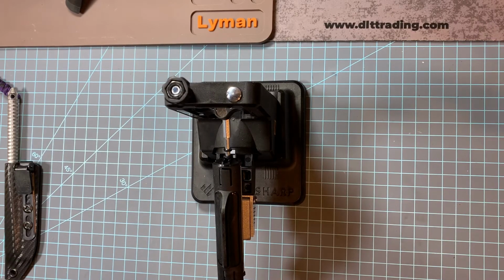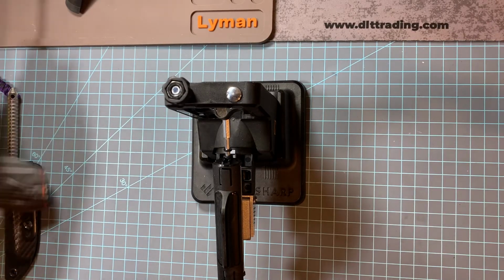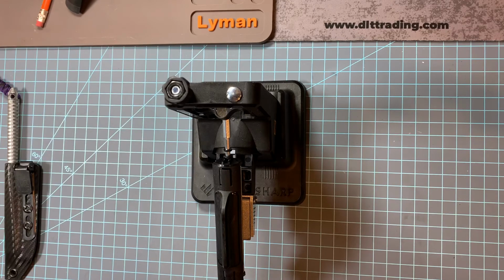What's up, guys? I'm tuning in to give you my final thoughts on the Worksharp. I call it the Worksharp guided sharpening system. They call it the Worksharp angled something. But anyway, it's the guided sharpening system. That's what all the other sharpening systems call theirs, so that's what I'm calling it.